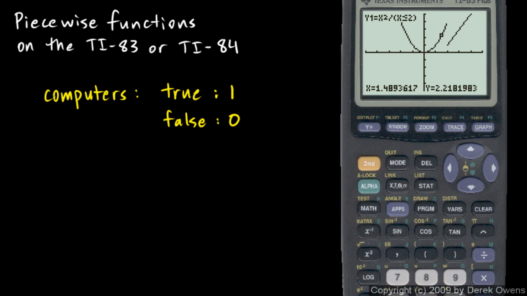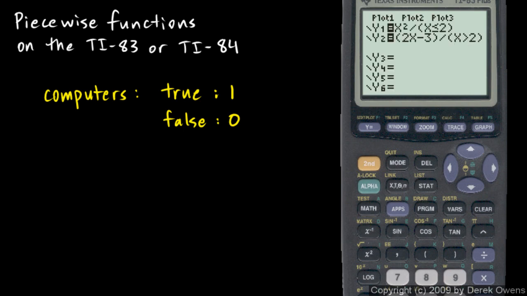Now why did this work this way? Well let's look back at the definition here. y1 x squared, and then we have divided by x is less than 2. x is less than 2 is a comparison, which is going to either be true or false, and the computer will then interpret that as either a 1 or a 0. So the computer starts over on the left side of the screen, and it just iterates across, and for each x value, as it goes across, it plugs in those x values and plots these.